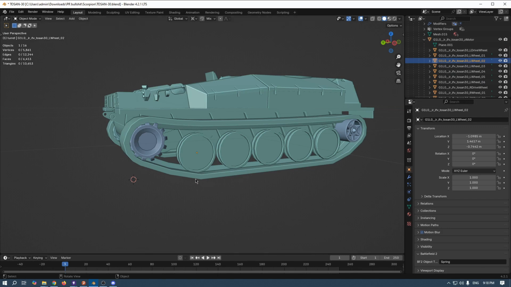So when you see a wheel, whether it would be for a truck, for a tank, or for a jet's landing gear, when you see them go up and down, it's because of the fact that they have the spring object type. So what it does is that it makes the object correspond to the terrain and the obstacle. So if the vehicle goes over a terrain, it goes up, for example, and then it goes down.